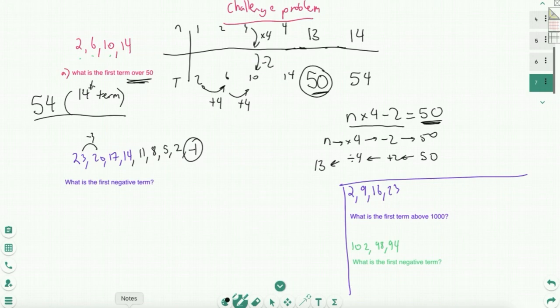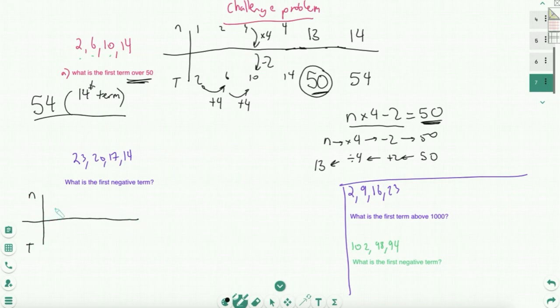But let's solve this using a more mathematical method. This is one way you could totally answer this. You could just say the answer is -1 and you'll get a few marks. Let's solve this the proper way, because what happens if our term starts at a really high number? It's going to take us ages to get down to a negative number. What I'm going to do is draw my find the nth term again.